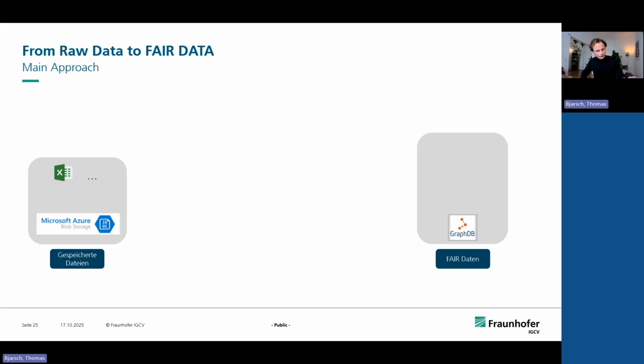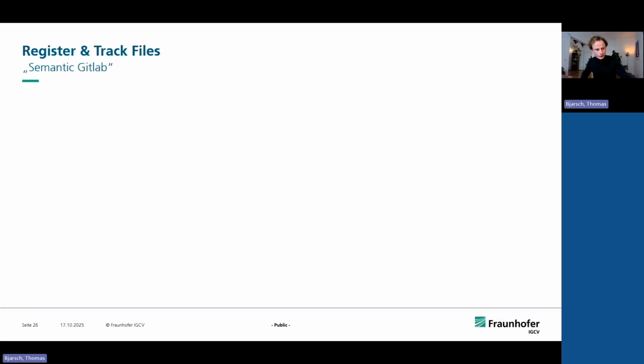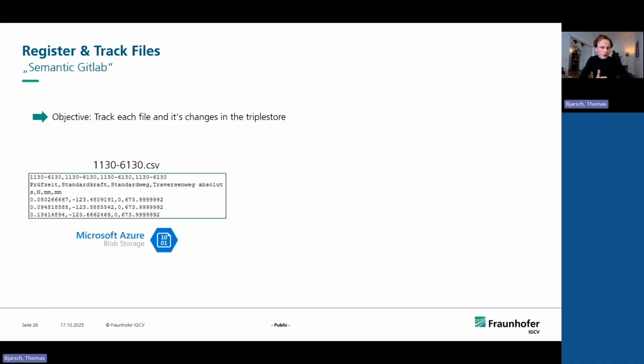The first step in this pipeline is to actually capture every file which is stored in this Azure Blob Storage, and also track how it changes over time. I call it semantic Git, just for example. So let's assume a user from a project partner uploaded a CSV file to the Azure Blob Storage.